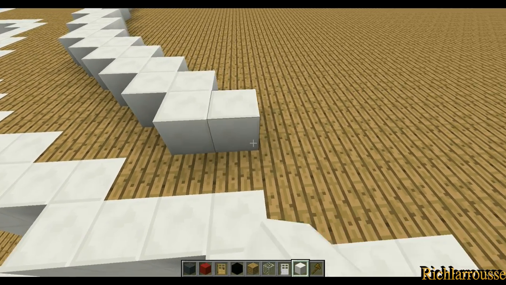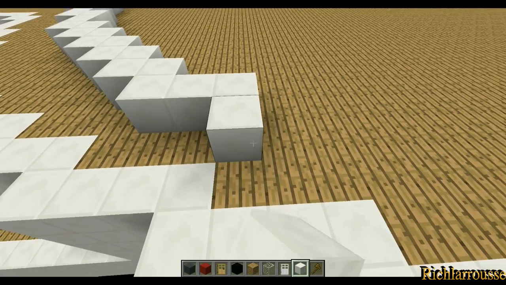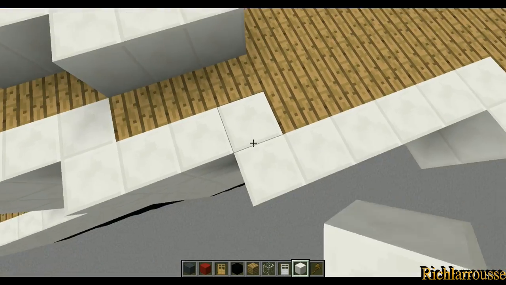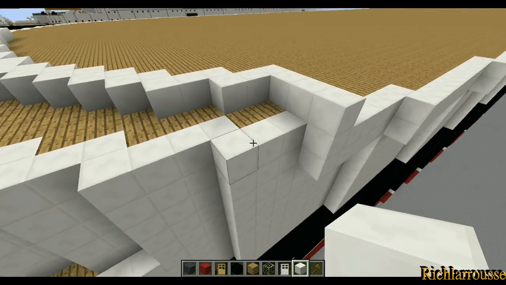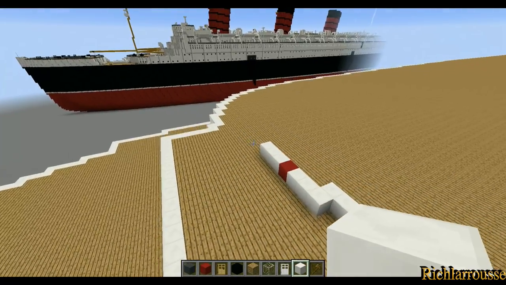And then you want 2 back. And then you want 3 back, 1, 2, 3. And then 3 out, 1, 2, 3, like that. So that's the diameter like that. So I'll do the same the other side to get the curve right.